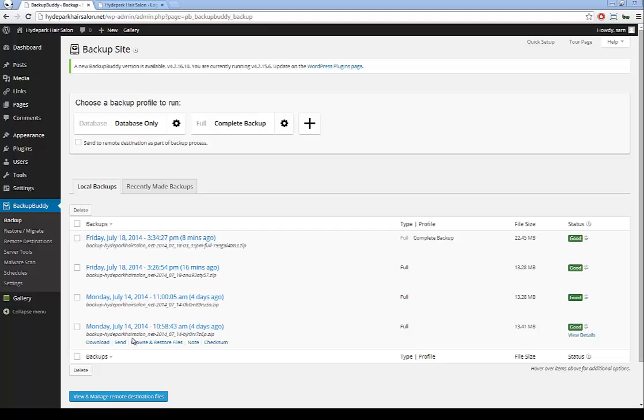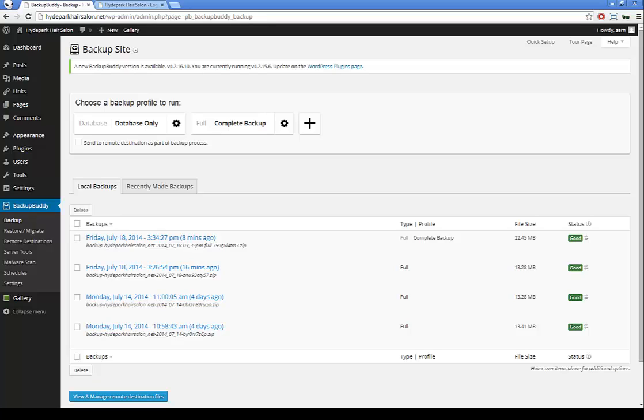So I recommend doing a backup maybe once every week if you change your site often. If you really ever change your site, just do it right after a most recent change. So that way you have the most recent change in your backup, and then back it up and then download it onto your local computer. So that way, as long as you have a copy on your computer, you should be good. So that's basically the gist of backups. Pretty easy to do with Backup Buddy and WordPress.